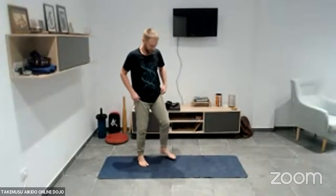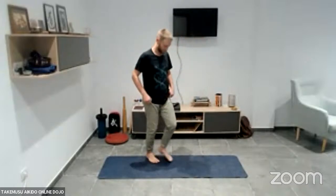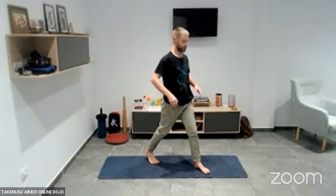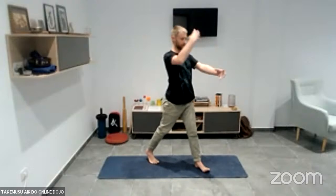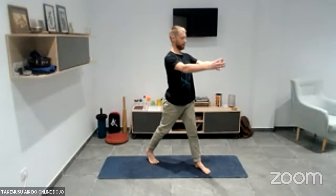Great, good. We'll just do one more, just an opening in this case. So, shorter lunge than before, so just step forward into this one. Generally get a little bit of a shorter movement. In this case, press the fingertips together at the front. Think about as straight as you can through the spine. Nice and long, vertical. Take a nice deep breath.